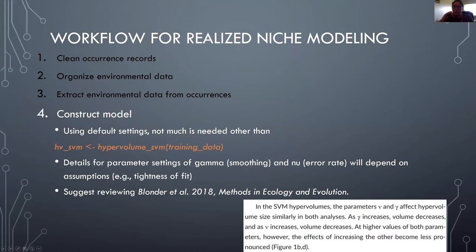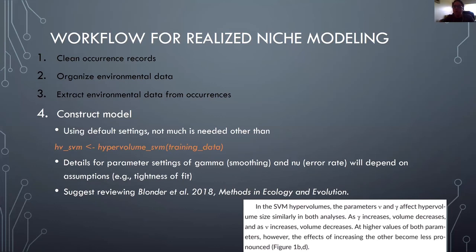So in the context of support vector machines, if you're using a default method, you really don't need to write much, except for the function hypervolume SVM, and then you need to take the data that you had extracted from your environmental data and plug that in.